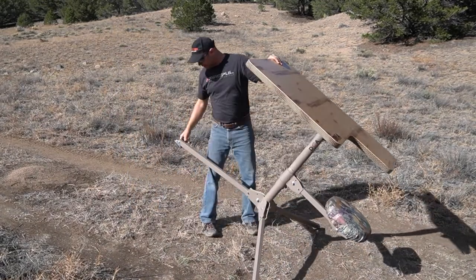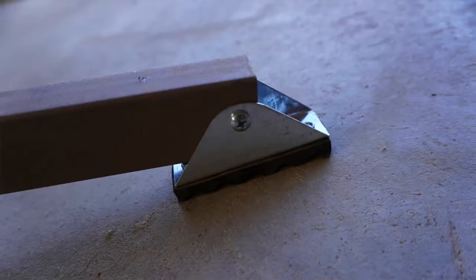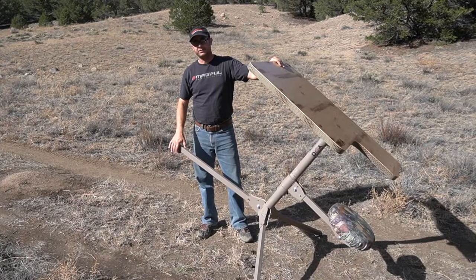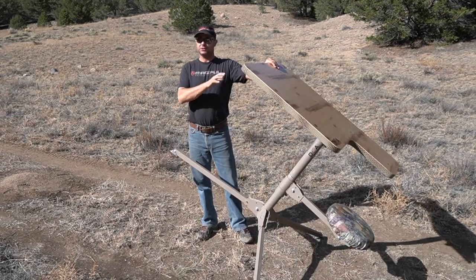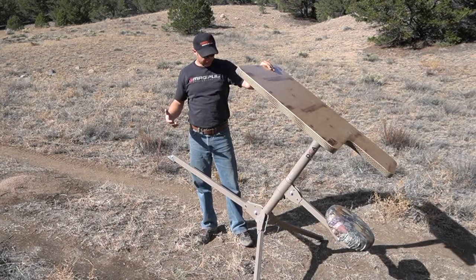So starting on the bottom, we've got these swivel feet with rubber pads on the bottom. I've seen other shooting benches that don't have any feet on them. This is kind of a nice feature to protect, if say you're gonna put this out on your deck like I do, it protects your deck a little bit from getting all beat up.